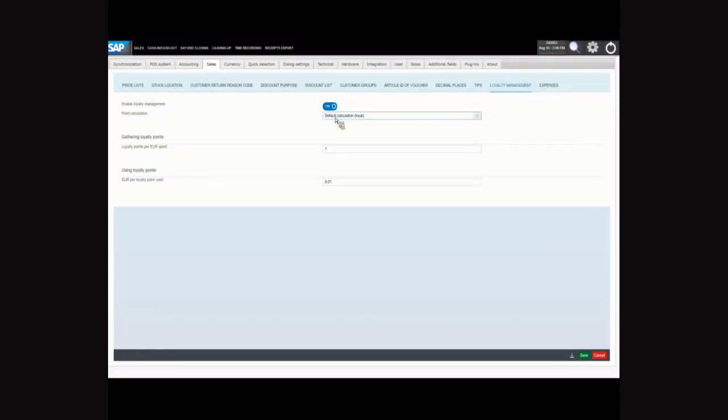done locally or remote. In my case, I configured this locally, and here we offer in this first step very easy rules. One rule is that you get one loyalty point when you make a revenue of €1. So this is how you collect or gain the loyalty points. On the other side, you can configure the value of one loyalty point. I configured here that one loyalty point has a value of €0.01, so 1 cent. That means if you have 100 points, you have a value of €1. So that is the first thing you have to do.